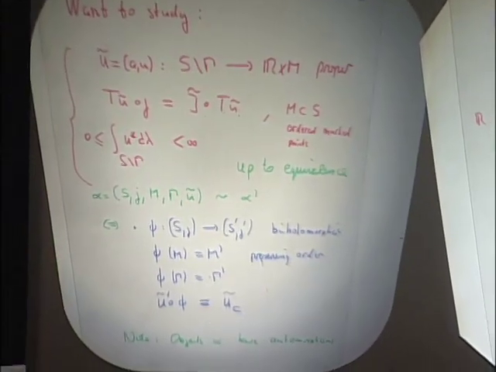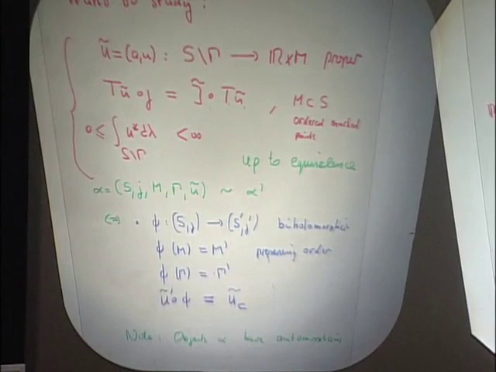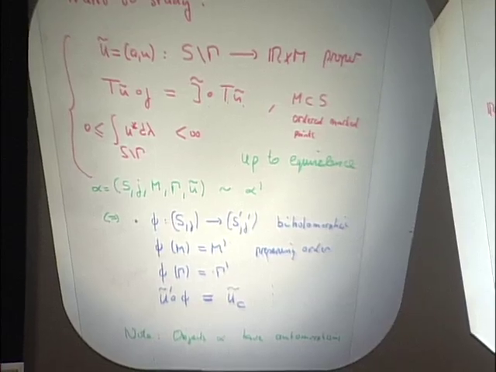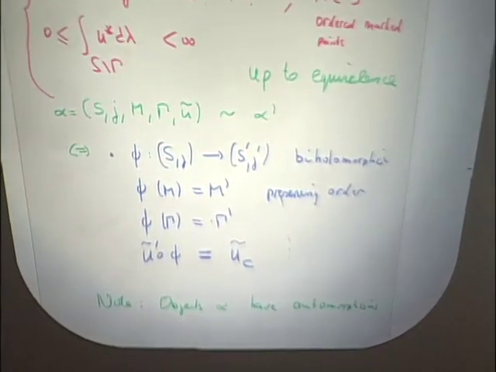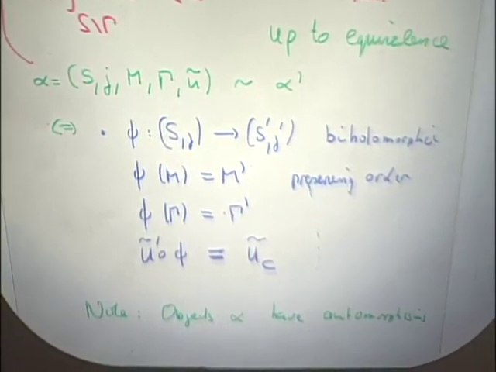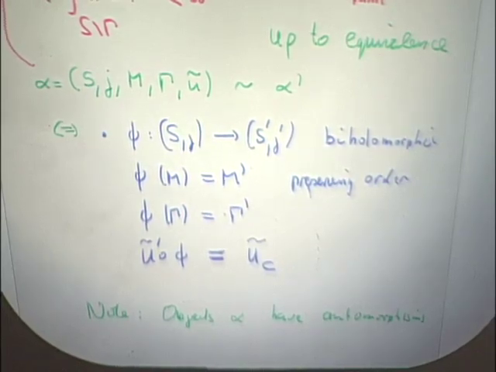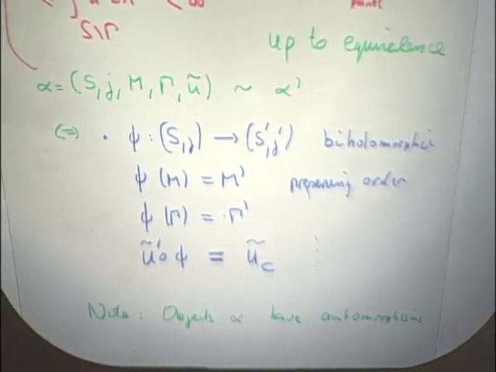So now what you're actually interested in are not the tuple consisting of the Riemann surface, complex structure, ordered marked points, punctures, and a map, but you're only interested in these things up to equivalence. So you say two tuples are equivalent, provided there is a biholomorphic map between the domains which is underlying, preserving the marked points, preserving the punctures, which relates the two maps which were defined there up to the following, namely observe on R cross M we have an action by R, so you're allowed to change the R component. So these are the objects you want to study.